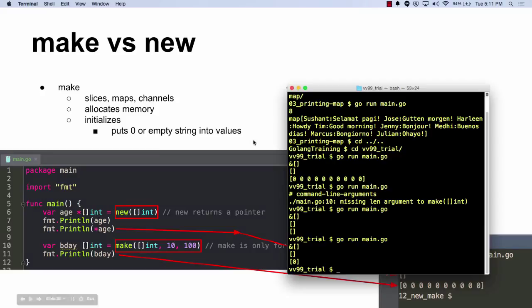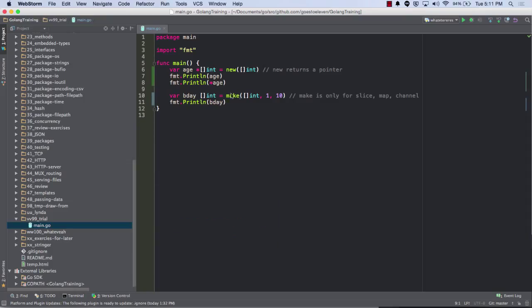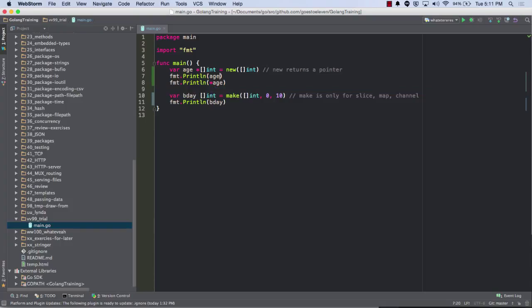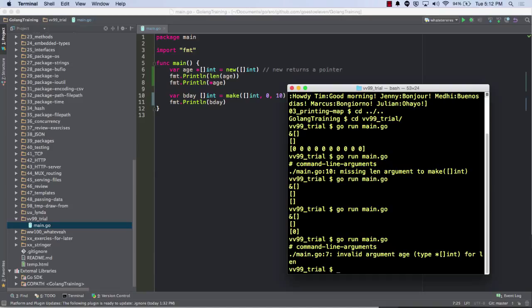Oh, so length of nil. Yeah. All right, so let's do that. So here we go. 10, we'll do 0. Just delete all that second part. Right here? This whole line? Yeah, those last 2 lines. And you want length? Let's do length of age. Yeah, you're just asking what the length is for the upper part. Let's see what that gives us. Should come up with 0.